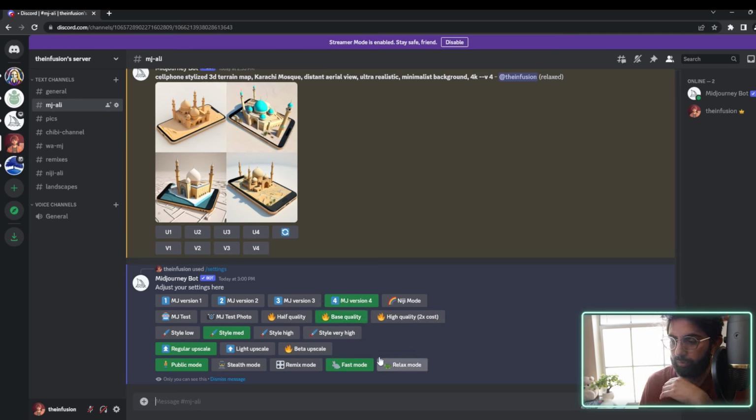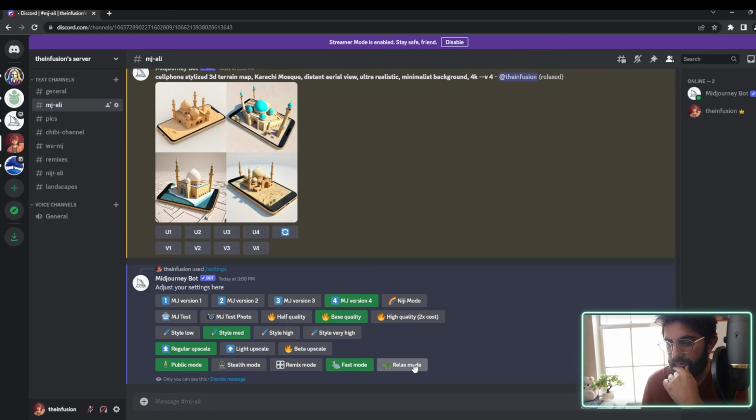And one of the most important modes that I wanted to talk about is the fast and relaxed mode. If you're a free user, I just recommend using the fast mode because you only have 25 to 30 prompts that you can do. But if you are a paid user, these things come in handy a lot. When I'm really, really into working on it, I would do fast mode, and fast mode consumes the GPU hours. And when I need to upscale a bunch of images, I would just change it to relax and then upscale a bunch of images.